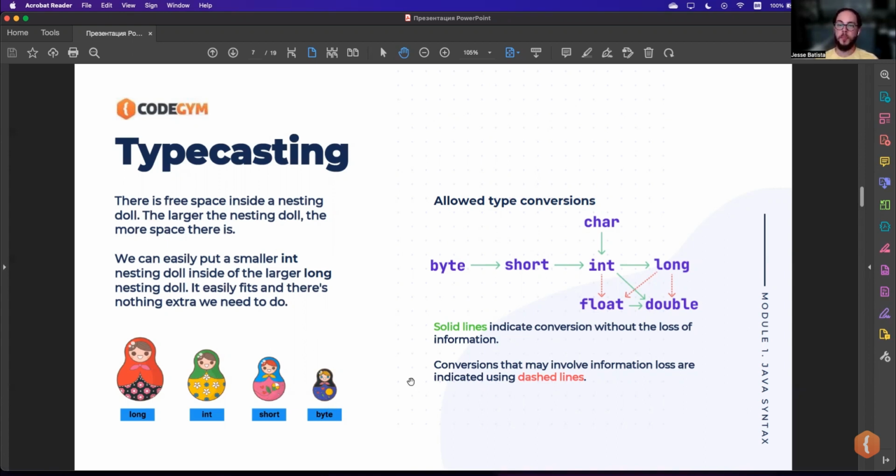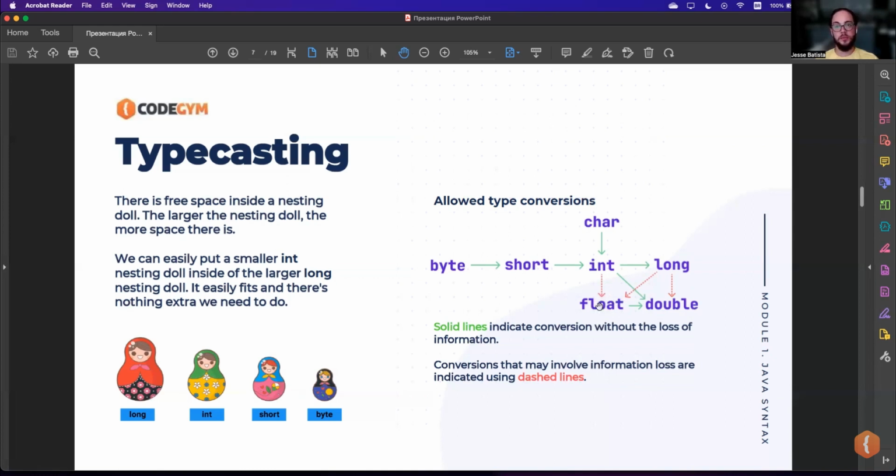Okay, so right here is a schema of the allowed type conversions. You can convert from byte to short, from short to int, from int to long. From char, you can convert also to int. From int, you can convert not just to long, but also to float and double.